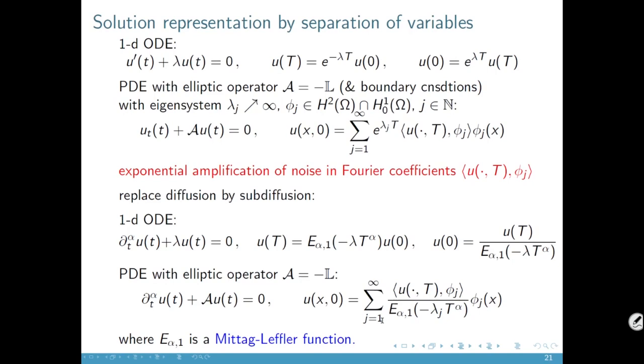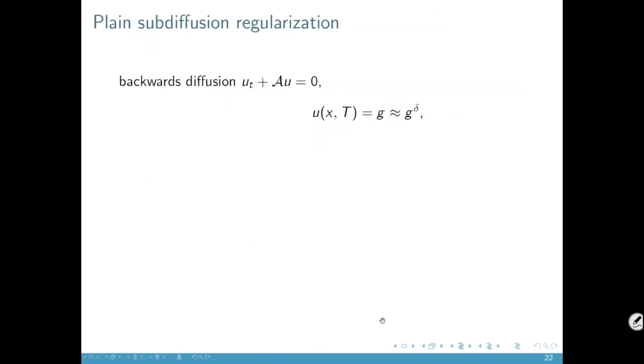So we can also blow this up to a PDE setting, the subdiffusion equation and the corresponding representation formula. And then you see it's important to compare this exponential function here with 1 over the Mittag-Leffler function. Since we have seen in the asymptotic result that this 1 over Mittag-Leffler function only increases linearly, we are much better off than up here. But of course we are making an error, because we don't look at the original problem, here it is, but at a slightly modified one.